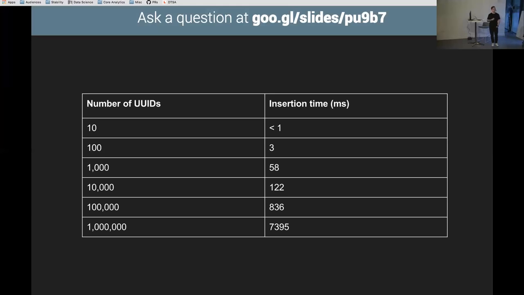But anyway, what about the JVM heap? At the lower end, it was quite hard to measure because the JVM reserves strings for various different other things. But you can see that as we start putting loads and loads of things into a set, we've got 1 million things in at the bottom, 264 megabytes of the heap was taken up with just a set full of strings, which is quite a lot. And if you think maybe we wanted 10 million in there or 100 million, think of a really big website that receives many, many visitors a day. Suddenly our Java programs are storing a whole lot of crap on the heap that's really big and quite bad. So is there a cleverer way of doing it?